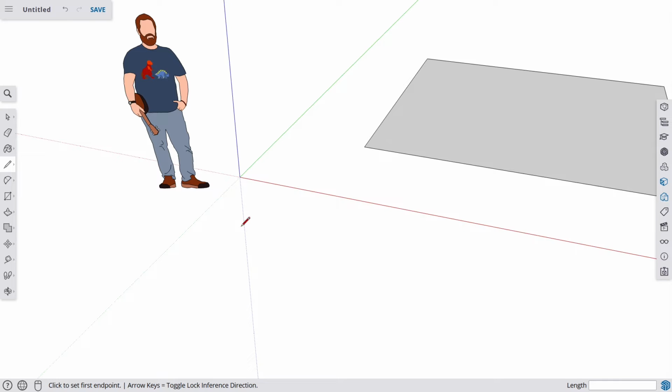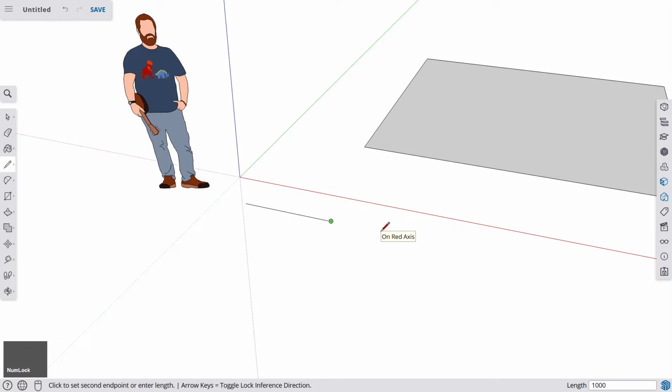So what do we need for a square meter? We need basically four lines that are all 1000 millimeters long. Let's start by clicking. Never click and hold the button. Always click once and then click twice to end it. But before you click twice, make sure first that you are parallel to the axis, either parallel to the red axis or to the green axis. I'm going along the red axis now, and I type in 1000 and I press enter.